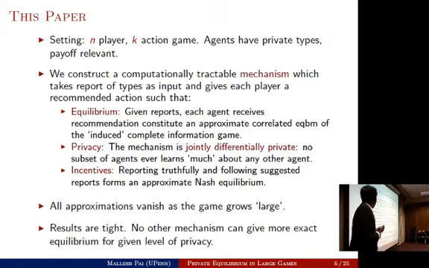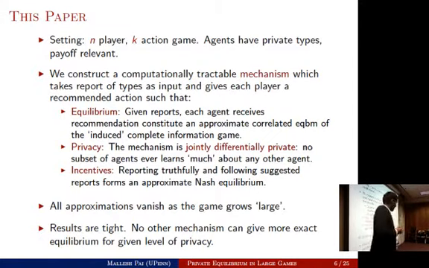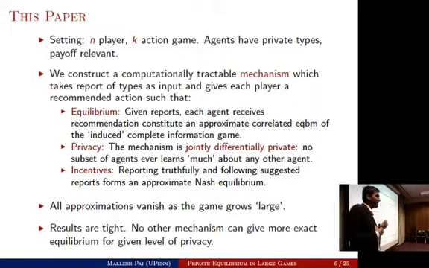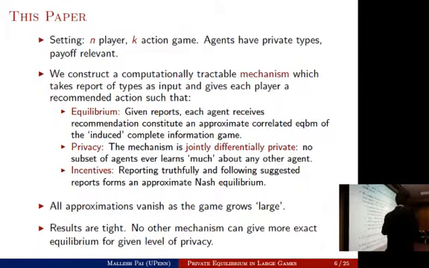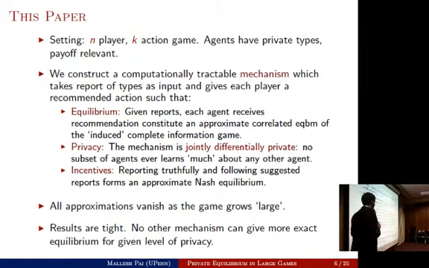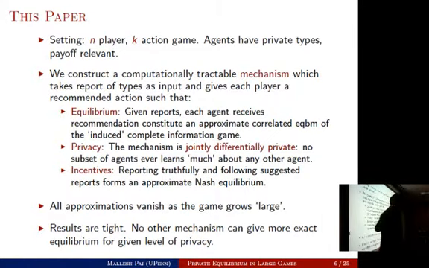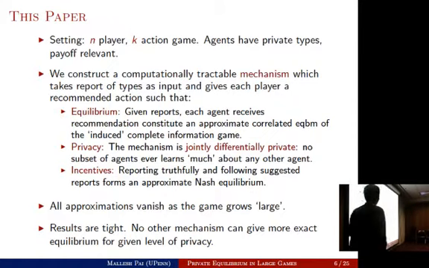Okay. And here's roughly speaking what this paper is going to be about. We're going to take any n-player k-action game. So each player has some k actions. There are n players. Each of these players has private types. That is, in the big n by k matrix, they know their payoff entries in this game matrix privately. All right. For instance, in the congestion game, I know what my destination is, and therefore I know what my payoff would be given different routes that you gave me.